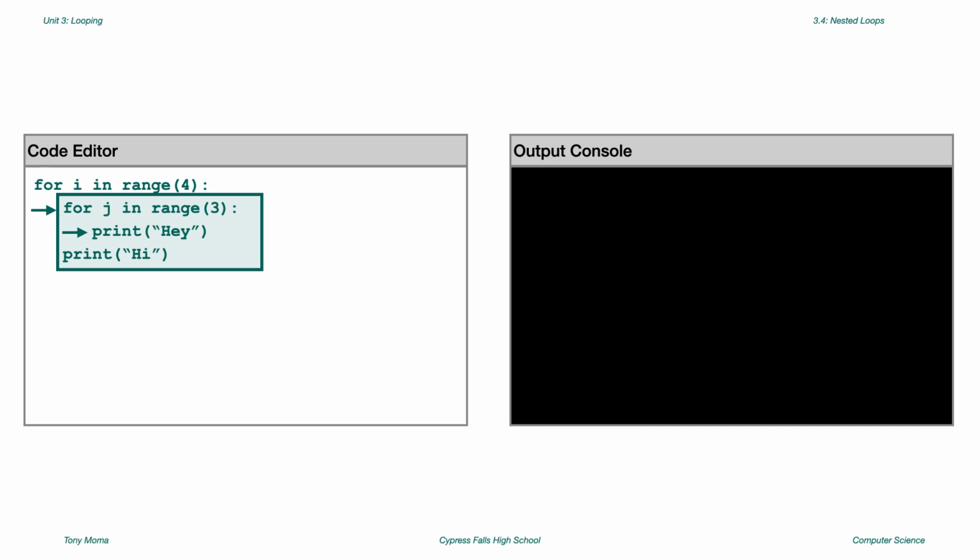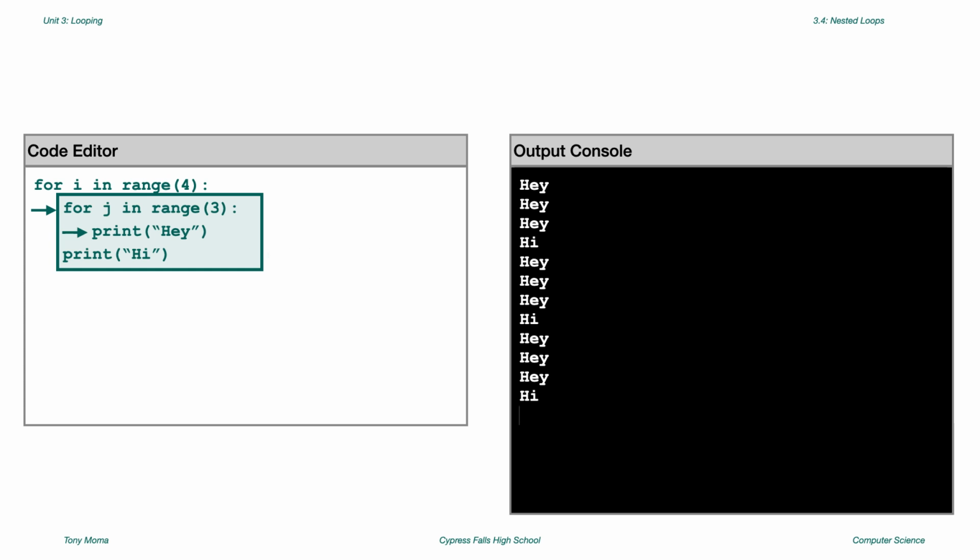So here's how the Python interpreter will execute it. First, it'll go to line 1 and see that it has encountered a for loop that will iterate 4 times. Then, inside of that for loop will be an inner for loop that will iterate 3 times. So what exactly is the inner for loop executing 3 times? The print hey statement. After that inner for loop completes, then we go to the print hi statement, which will print hi 1 time. Since this entire process is inside the outer for loop, that entire process will then get done a 2nd time, and a 3rd time, and a 4th time, thus completing that program.